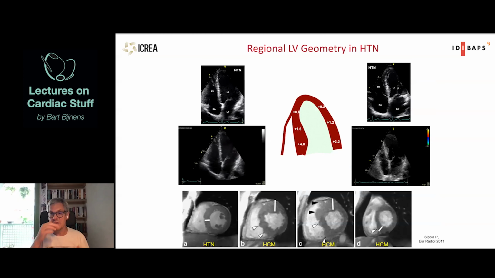Is this more than just some kind of mechanical, physiological, interesting finding? No, this really has an impact on what you see in clinical practice and how the heart is remodeling. For example, this is a hypertensive heart. Of course, if you have hypertension, your pressure increases. That means that the wall stress in the mid-basal septum is increasing more than somewhere else, which means that the threshold for a trigger for myocyte hypertrophy is reached first there. And we see that we get this really localized basal septal hypertrophy in pressure loading.